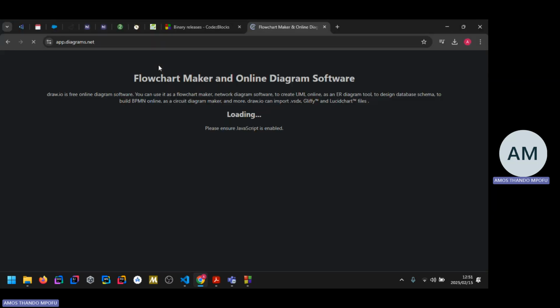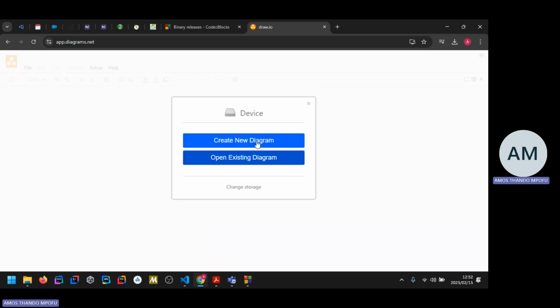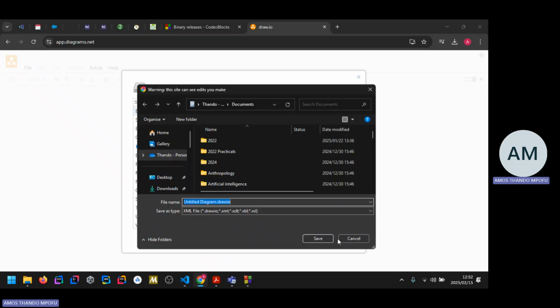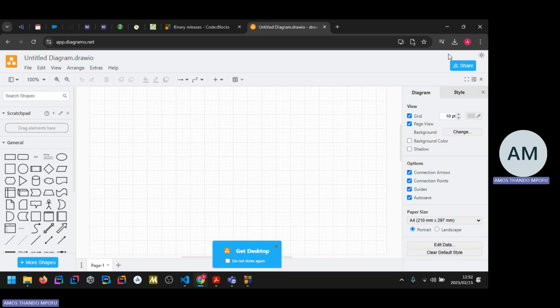So to kind of simplify this, let's talk a bit about what you guys are doing. What's the point? What are we doing? What is C++? All of that. Let's explain a bit about that. So I'm gonna create a new diagram. It doesn't matter where I save it. I could make it dark, but it's fine. Let's leave it bright like this so that you guys can see.